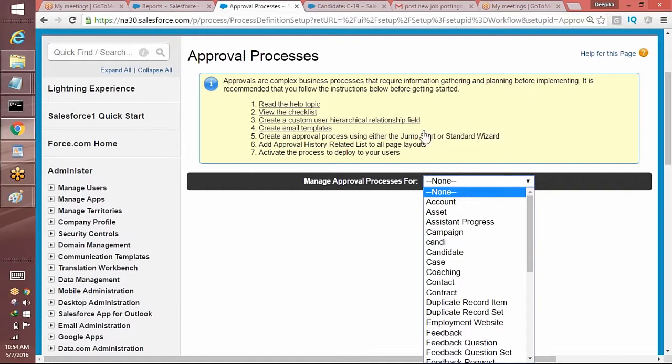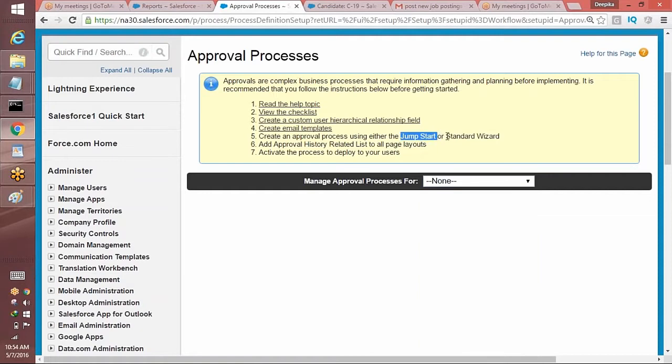There are two ways of creating the approval process. One is the jumpstart wizard and the other one is the standard wizard. Jumpstart wizard is not recommended. It's basically the fast way of creating an approval process, but it's too generic and takes a lot of things by default. The standard wizard will take four or five pages. You have to answer all those different questions.